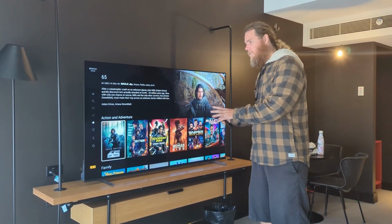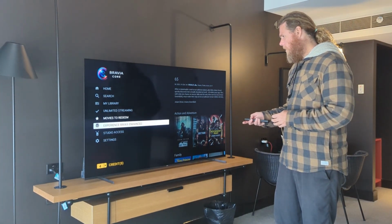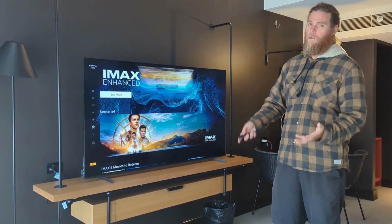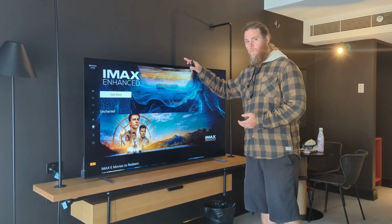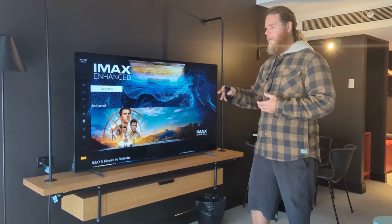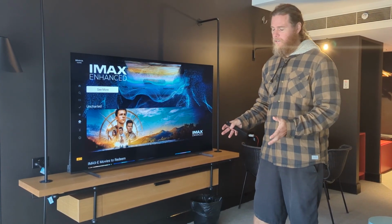But what's particularly cool and where this actually does shine is what's called Purestream. Now hopefully I can pull one up that's got Purestream. So this is IMAX enhanced as well, which basically means you're supposed to get the full width. So instead of getting the big fat black bars across the bottom, when it's IMAX enhanced, you get the original shoot in IMAX. It's a bit bigger. You're making use of that exact screen real estate.